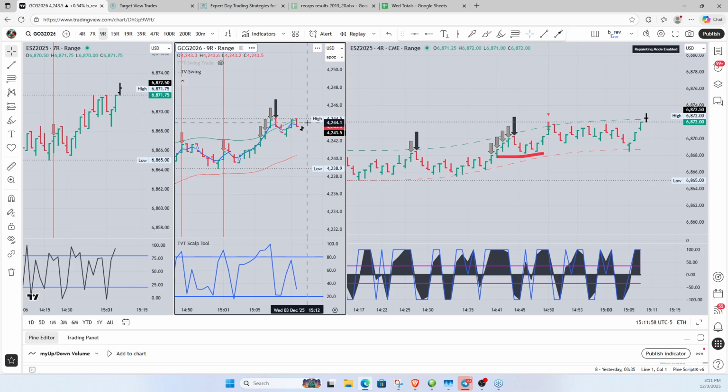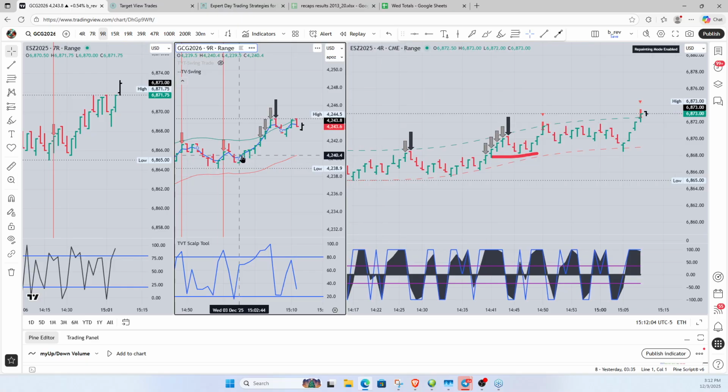I'm working on something else with that to give you guys other opportunities or other ways to identify targets using this. Okay, so right here, right now, we don't have any of the gray arrows, so we don't have a trade coming up yet. But we're outside the band. That's what this little red arrow means. Price closed outside the band.